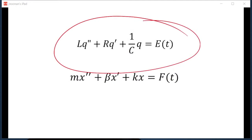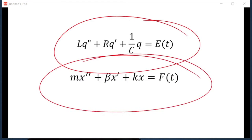Here's what our spring mass system looks like. You'll notice that they are almost exactly the same. So whenever I mention something about LRC circuits, it's because it is the exact same differential equation. Just the letters that we use are different, but everything else is the same.